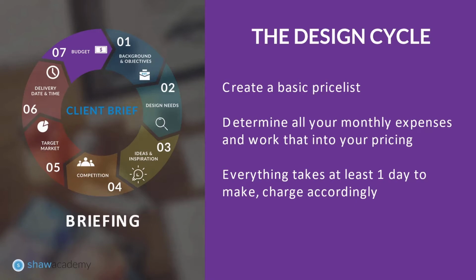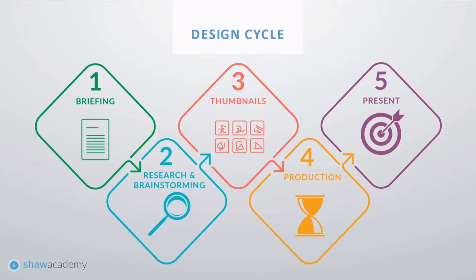Next, determine how much you feel you are worth. It would be wise to do some research, and the internet is a really handy tool to see what other designers charge in your area. Once you have established what you feel worth, be sure that it covers your expenses as well. The more experience you gain, the more you will ask. It's that easy. You should now know how much to charge for a project. These are the 7 main elements to consider when briefing your client, the first step of the design cycle.